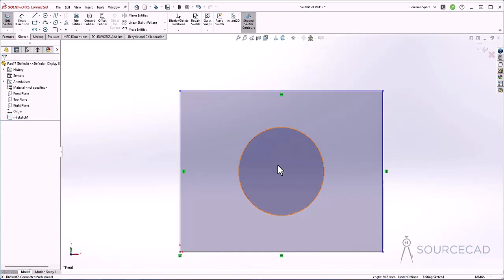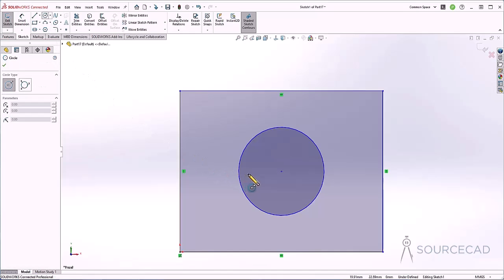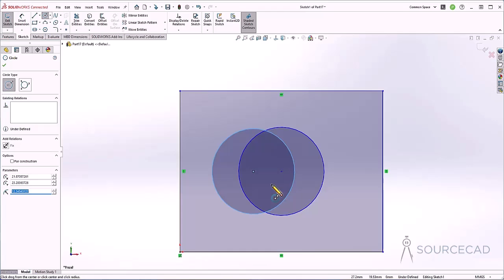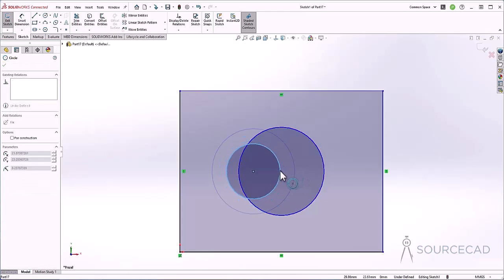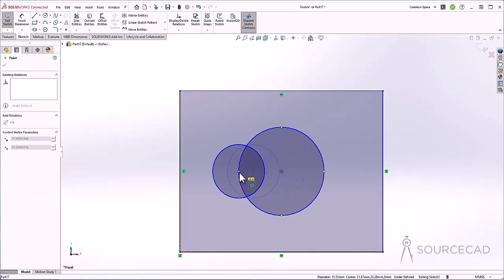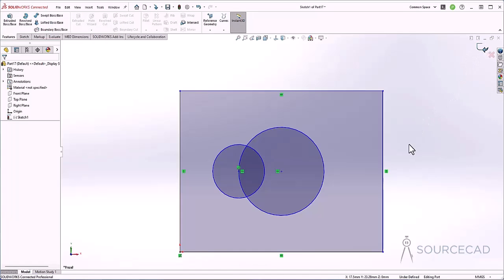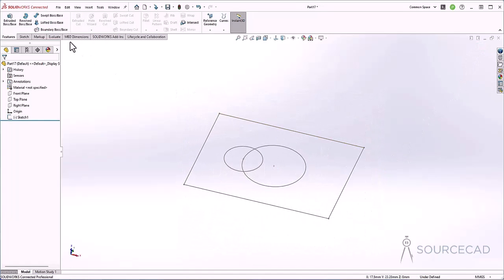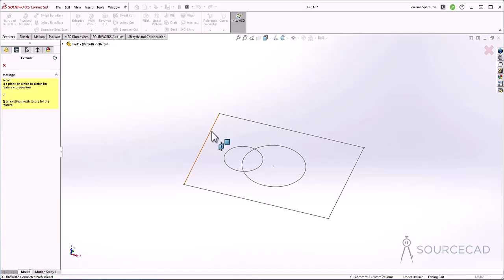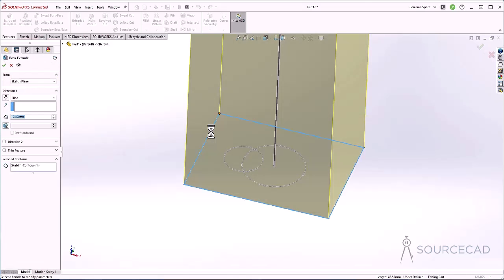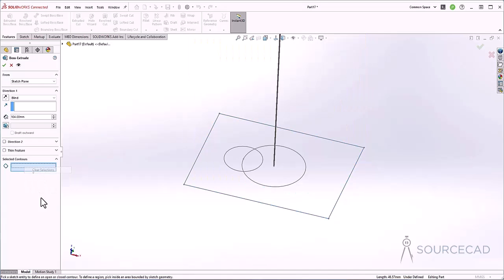So here we can basically make edits in this sketch again. So let's go to Circle, and I'll add another circle, something like this. Press escape, and I think I should make it smaller, and I'll also move it right about here. So now as you can see, we have several areas here that we'll use. So exit out of this sketch mode, and once again, let's go to Extrude. Select the boundary, but as you know, we don't want to use the boundary. So go to Selected Contours, right click and Clear Selection.